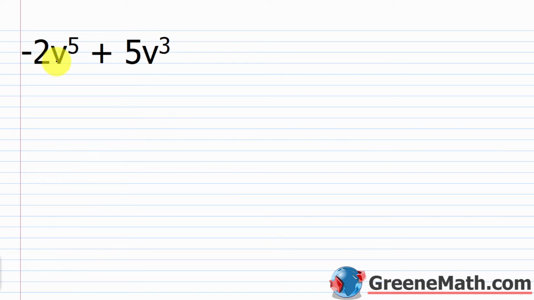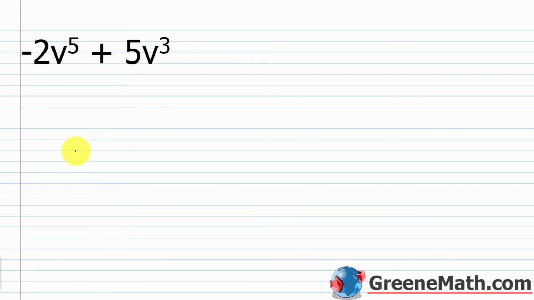So I have negative 2v to the 5th power plus 5v cubed. So if I think about negative 2, it's just negative 1 times 2. 2 is a prime number. 5 is a prime number. There's nothing common there number-wise. So in my GCF, I'm not going to have a number involved other than I could use 1. And we'll talk about this later. I could also use negative 1 if I wanted to. Okay, I'm allowed to factor that out. But for right now, I'm not going to think about any numbers.